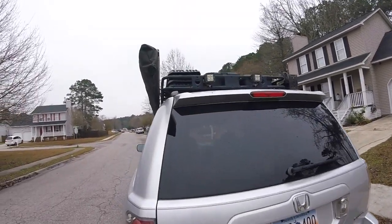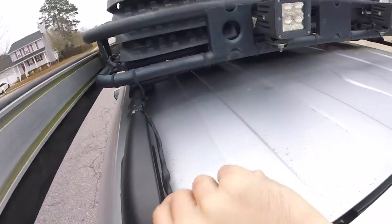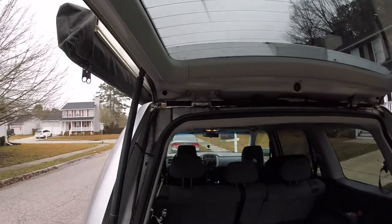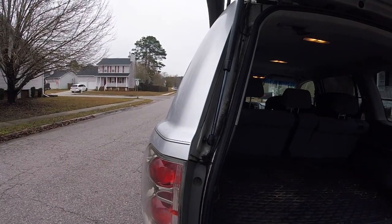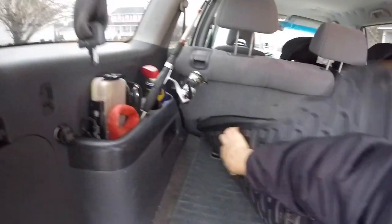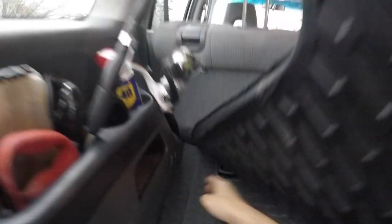While we're back here talking about lights, let's talk about how I've run the wire and power from the roof basket down into the Pilot. I basically have a wire that comes down from the basket, zip tied to the roof rail, wrapped in electrical tape, and run down this channel here and into the spot where the headlights wiring goes into the car. From there you get it into the car and up underneath this plastic molding — the hardest part is right in here — but if you're diligent with it, you can get it to tuck under there pretty nicely.